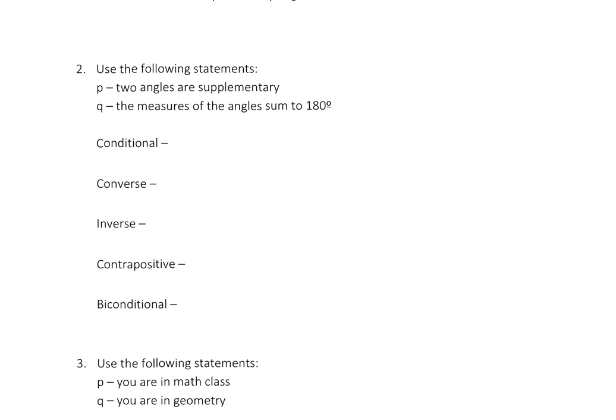Okay, what I'll tell you about biconditional. Biconditional can only be written if the conditional and the converse are true. So if one of these two is false, then this would not be a statement that I could write. So there is a possibility that you may not have to write a biconditional. That's why you want to look at this first of all and determine if they are both true. It doesn't say to find the truth value, but you do need to find the truth value in order to determine if a biconditional would make sense or not. So you got two of those problems. I know it's a lot of writing, but that kind of preps you for how to write those out tomorrow for the test.